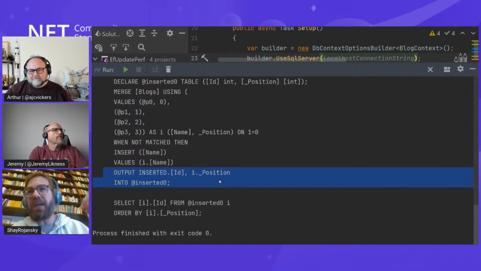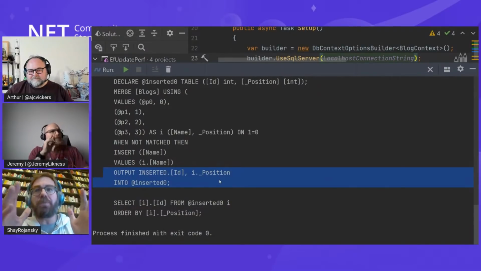And then we could add an opt-in for you to say, oh no, I want the fast mode. And then you opt into it. If you have triggers, well, you're opting into it, so there's no problem. You're opting into it, you're saying there's no triggers, and then EF Core is fast. That's one possibility. What I advocated for, what I think is a better approach, is to say EF Core should be fast out of the box by default. And for those people who do have triggers, yes, this will break.